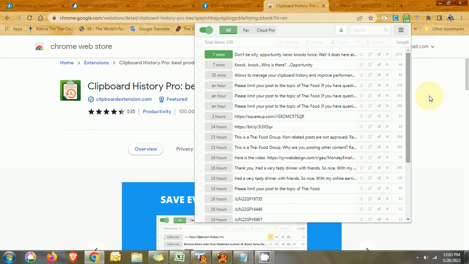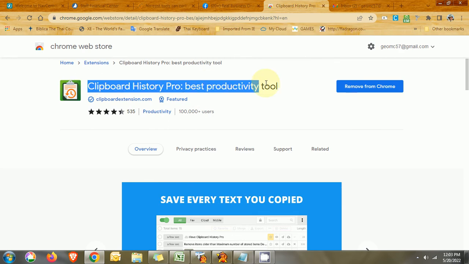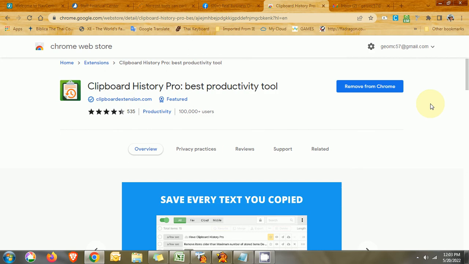So I'm going to cut something else, and you'll see exactly what happens. Let's just copy this here. So I select it, Control C to copy it. It's now copied, and I can paste it somewhere. But let's look at my Clipboard Pro. You'll see there it is right there. What I copied off the website is right there. So now I can save that for as many cut and pastes as I ever do.